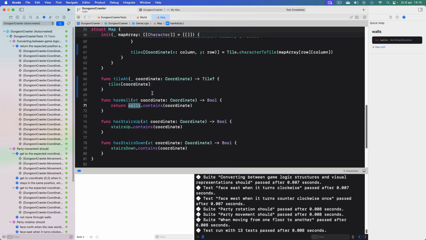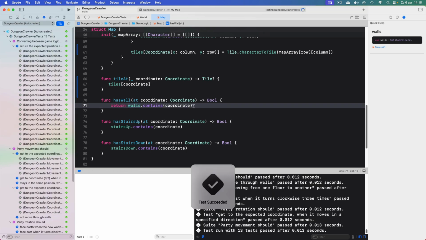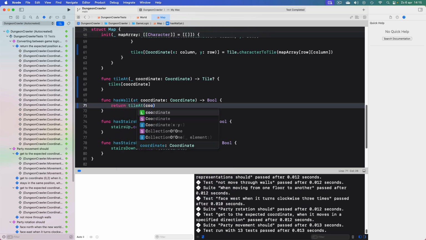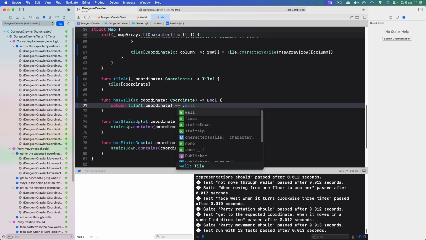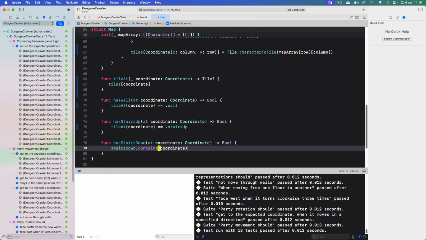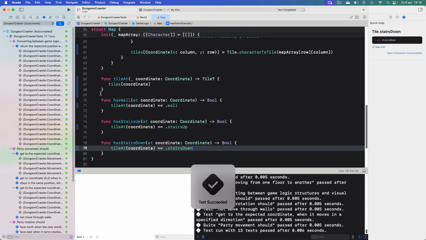And we could say this should all still pass. We can first convert this one to use this new function. So we could say tile at coordinate equals a wall. Tile at coordinate equals stairs up. And tile at coordinate equals stairs down. Okay, this still passes.